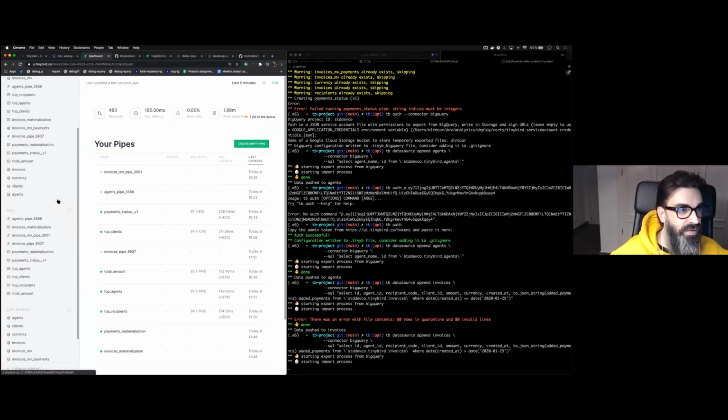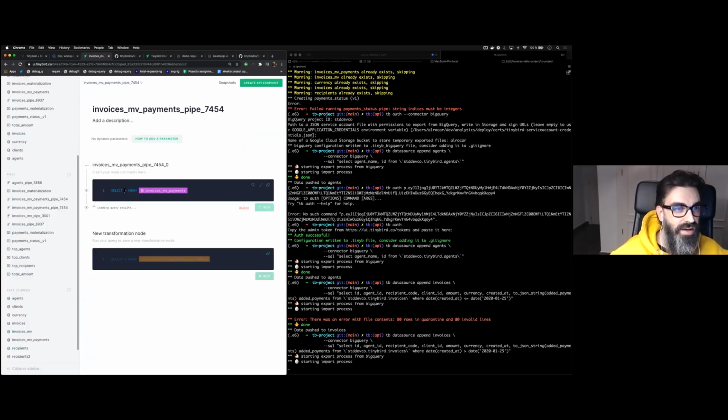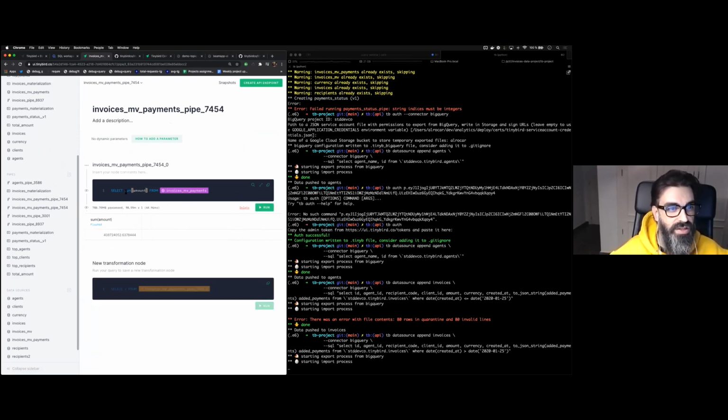And the interesting thing about this is that we had a couple of materialized views, as we saw before, and they are being pre-aggregated as data comes in. So as you can see, for example, if we calculate the total amount of payments, as data is coming in from the streaming from Google PubSub, it's being recalculated.